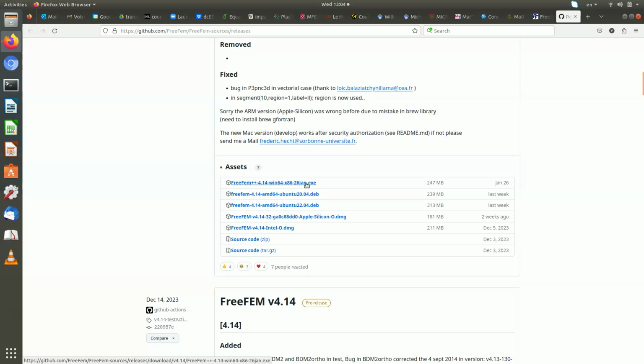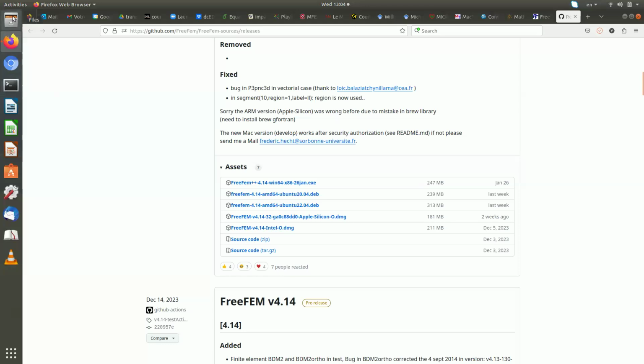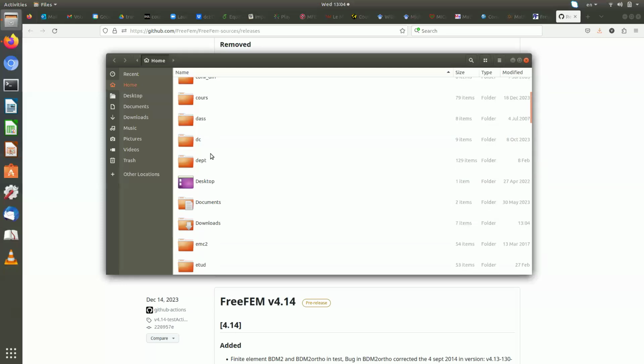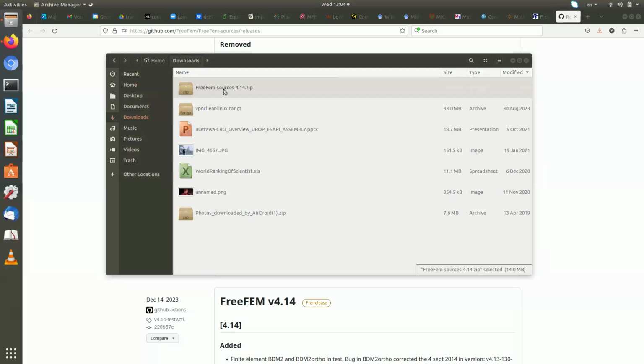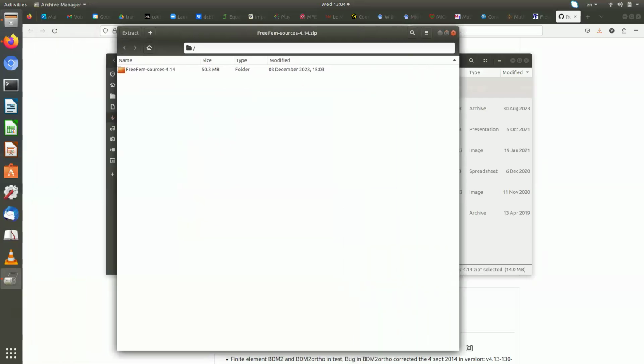You have a Windows version, and here, I think, a Mac OS version. And you have the source code. From the source code, you will be able to get examples. So if I download the source code, I'm going to put it in that folder and go there because I want to show you something. There are examples in the documentation that you can run and that you will be looking at to get ready for the next assignment.